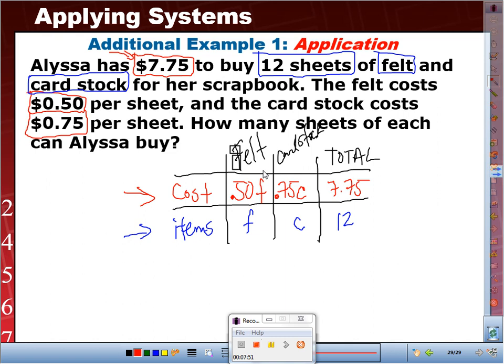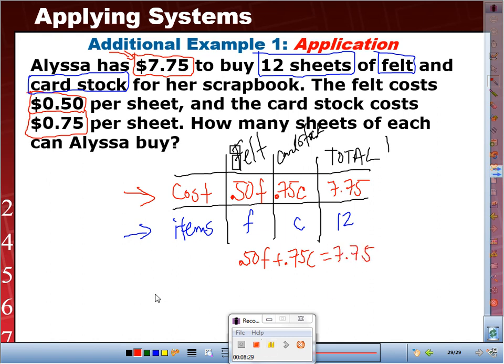These problems, when we get to the party, are worth 5 points, or if I multiply times 2, that would be 10 points, or if I multiply times 3, that would be 15 points. The first point will be because you would fill out the table correctly. The next point is writing your equations using this information. So look up. I'm going to write my first equation. Pens down, look up. My first equation is 0.50F plus 0.75C equals 7.75.